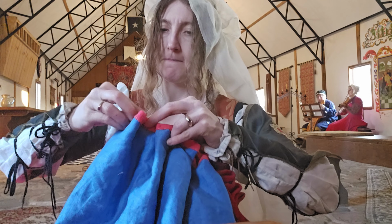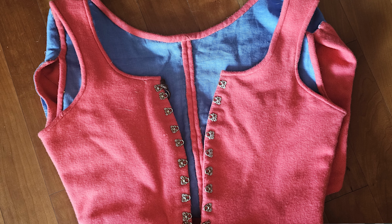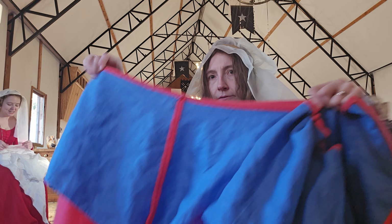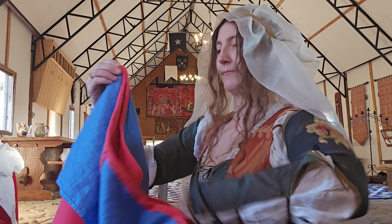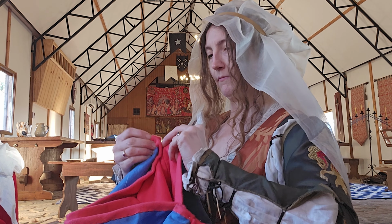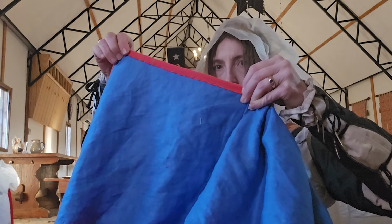Okay, well, now we are at the point where I'm going to box pleat this skirt onto the bottom edge of the bodice. So here we go. So basically for box pleating or any pleating, what I do is I fold the skirt in half, mark the halfway points, fold the bodice in half, mark those two halfway points, and then line up those two halfway points with each other and pin. Then repeat that process again and again and again until you get all the way down.